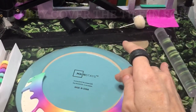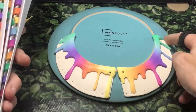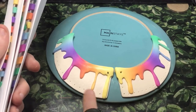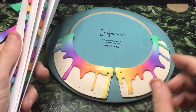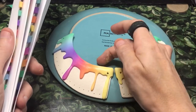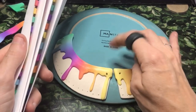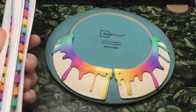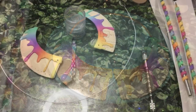At 275. Make sure that your collar is adhered to the curve of your plate, that it's not sticking up or anything, because once it's cooked, that's the shape it's going to have. Don't worry about up here, this little spot right here, because that kind of simulates a collarbone anyway, and that's the way we want this to hang. It's a collar style necklace, so. I will see you after this is all baked and ready to put our findings on to finish up.